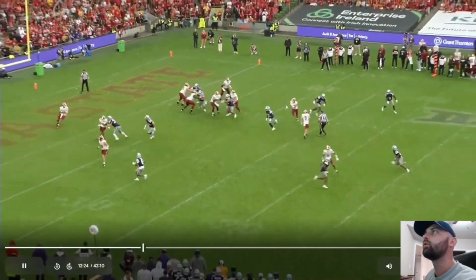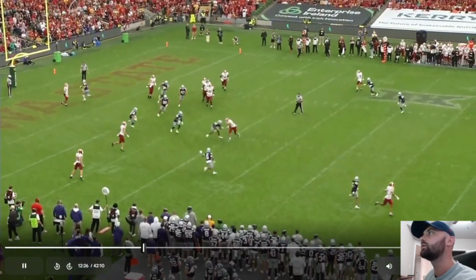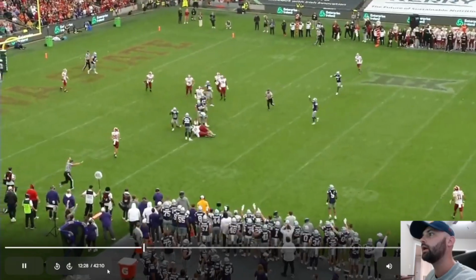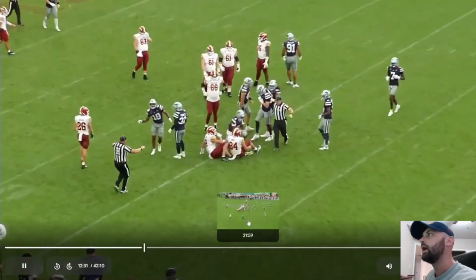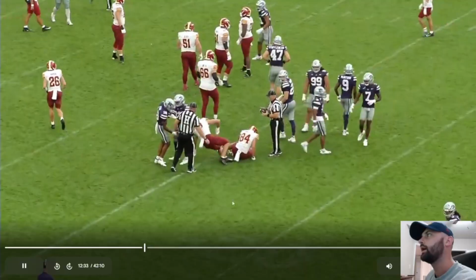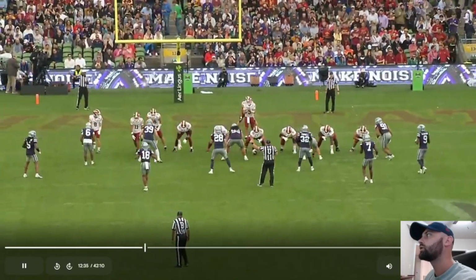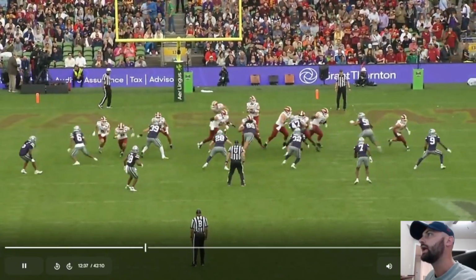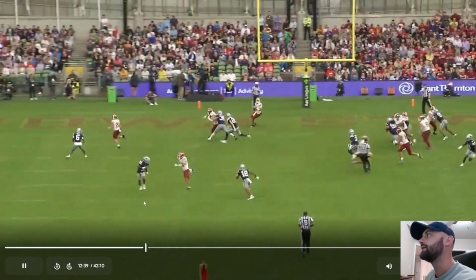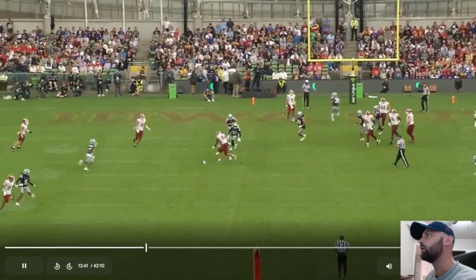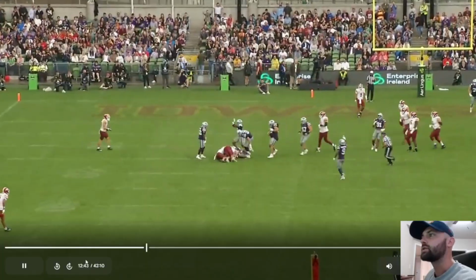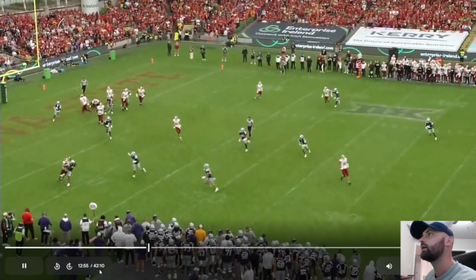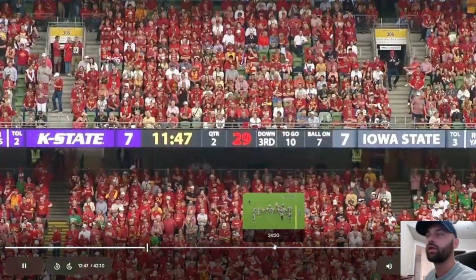2nd and 10 play. He rolls right. Delivers a hospital ball a bit here. This is just a good play by the safety. The safety's just watching this play. You're gonna watch 18 just fly down here. He sees it. Boom, hits him. Rocco just never saw him. So incomplete pass there. And then you're gonna get the 3rd and 10 here.